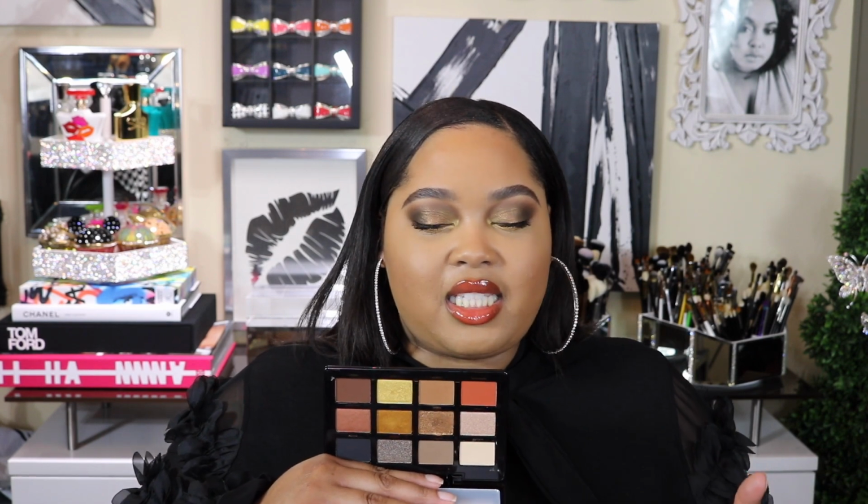And I definitely feel like I have shades like this already. So if you're a person who has collected eyeshadow palettes for the past few years, and you already have your warm tones and a few cool tones, then I don't think you need this palette based on the color story, because it's not anything that's super inventive. We've already seen this a lot of times before. We already have a lot of colors like this, and none of the colors in here are giving me anything so unique that I can justify having this palette in my collection, aside from the fact that I do beauty reviews for you guys.